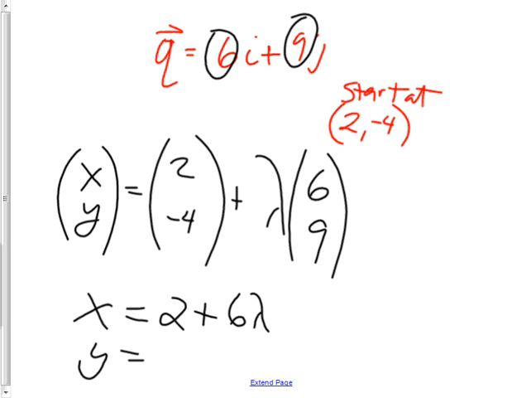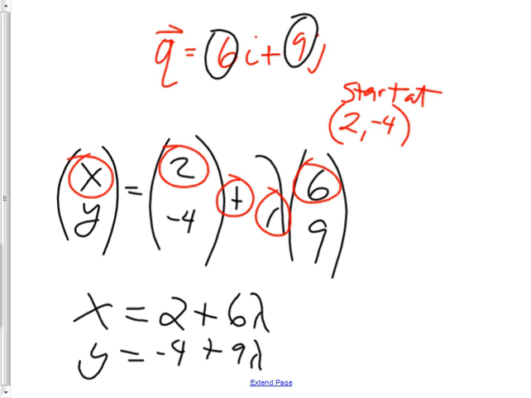So what's the other one? Yep. If you said lambda 9, I would have taken it too. 9 lambda is the normal way to write it, but all it is you just multiply it out. Across the top here, x is 2 plus lambda times 6. And then across the bottom, y is -4, sorry, plus lambda times 9. There we go. We just changed it to what form?